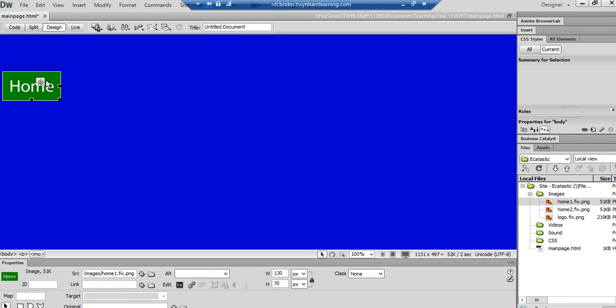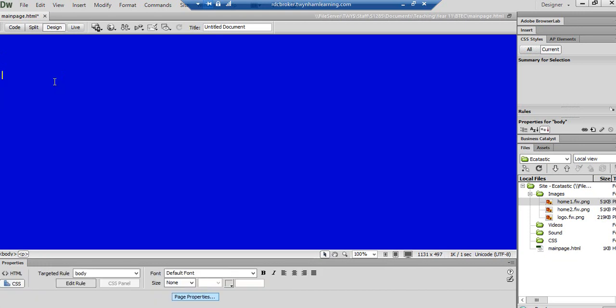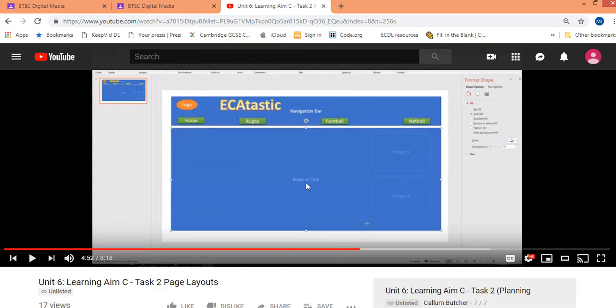So one method you could use, a very basic method to control the layout of your web page, is to use a table made up of individual cells, and the idea is you put the different objects or different parts of your website into a table. So let's take a look at Mr. Butcher's design again, and we can see at the top here we need a little section for the logo, and then a longer section along the top there for the Ecotastic title.